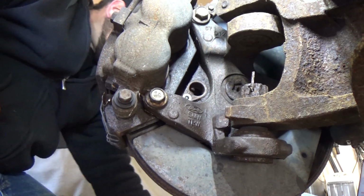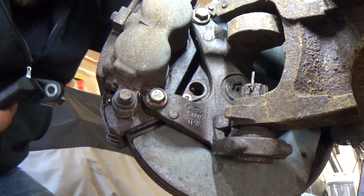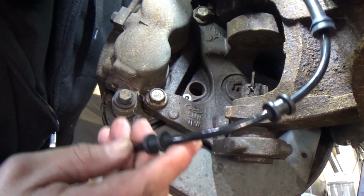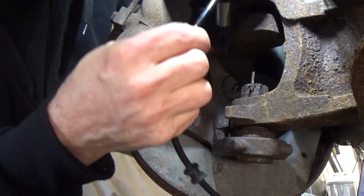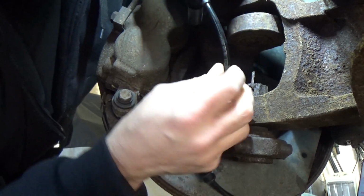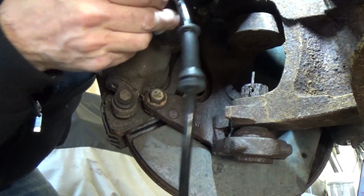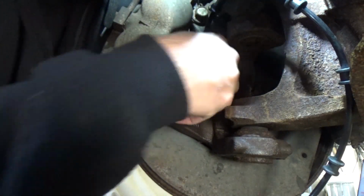Let me actually dry fit the other sensor, the new sensor. Now what I did notice is it looks very much like that aftermarket, but it has a different harness. Like this is shiny rubber. It doesn't have that weird rubber that had, and this one has a whole different code number. So let's see. Let me turn this upside down like this. Let's just dry fit for a second. Yeah, that looks like it'll fit. It should twist in there fine.